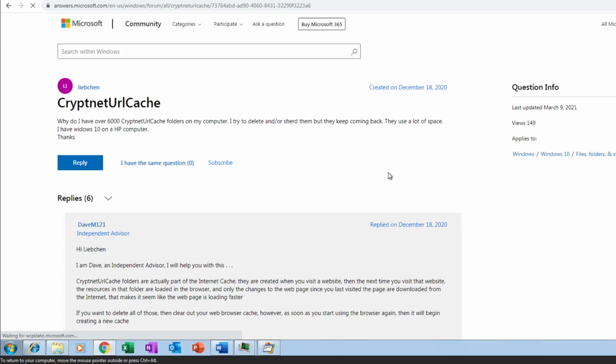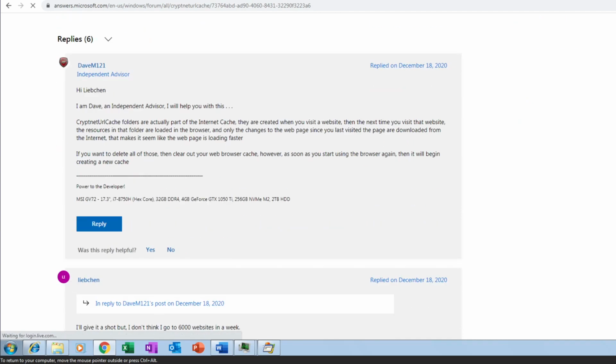Let's see more details. They are part of the internet cache and are created when you visit a website. The next time you visit that website, the resources in that folder are loaded in the browser, and only the changes to the web page since you last visited are downloaded from the internet. That makes it seem like the web page is loading faster.